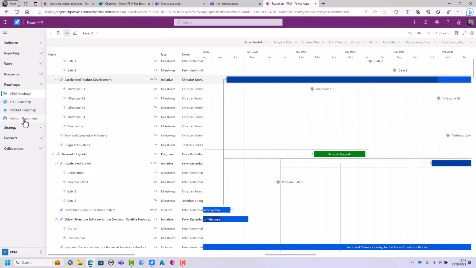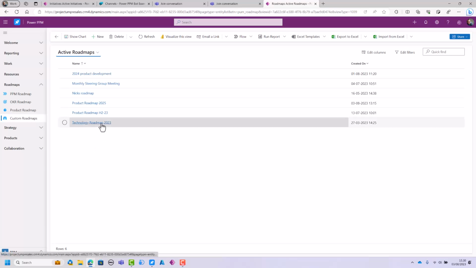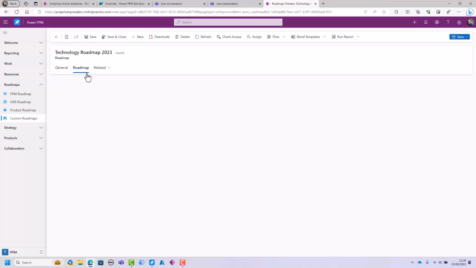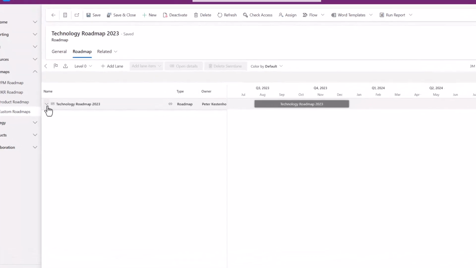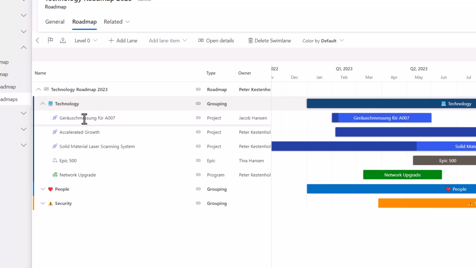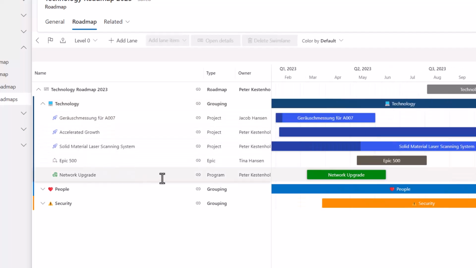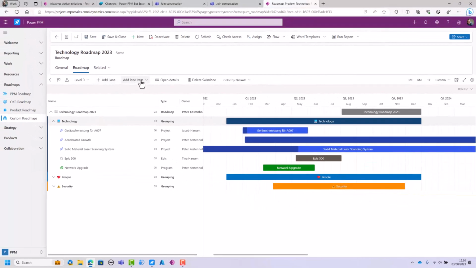So besides the roadmaps, we can also create these top-down. Not another thing, but similar to the timeline that you saw in the portfolio. This means we can go into a technology roadmap, and from the top here, be able to create almost like a swim lane chart where we have the technology roadmap. You can create other roadmaps as well, and have different swim lanes, and expand these, and then see different items underneath each. And this information that you put into these containers can be whatever you want. So if I click, for instance, add not lane, but lane item, I can select from what we have in Power PPM.